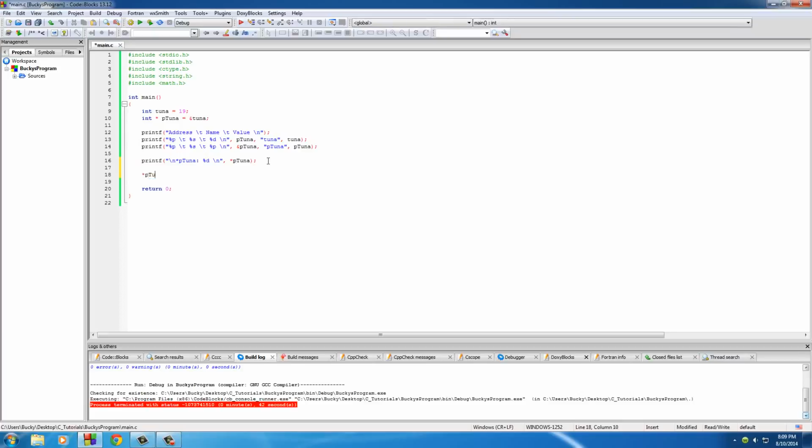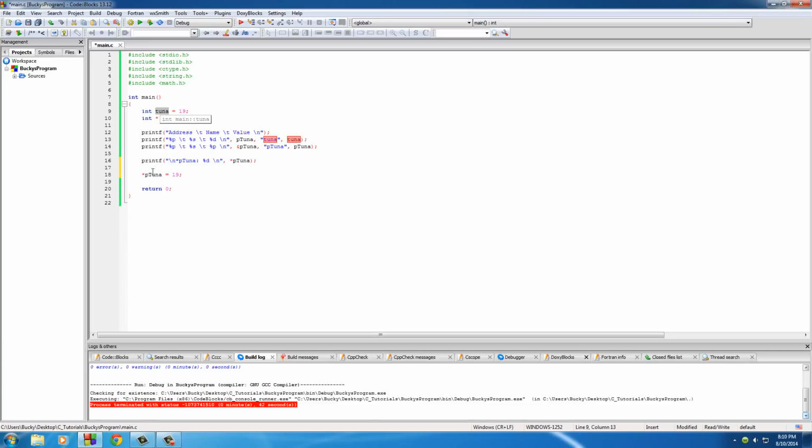So if this ampersand P tuna is equal to 19, does that mean this? That ampersand P tuna that equals 19, and also the regular tuna variable up here, we also saw that that equals 19. Does that mean that this is essentially the same thing as this? Well, indeed, yes it does. So these are pretty much two different ways that we can access the value of a variable. We can dereference its pointer and access it, and we can also just use the regular variable name and access it.